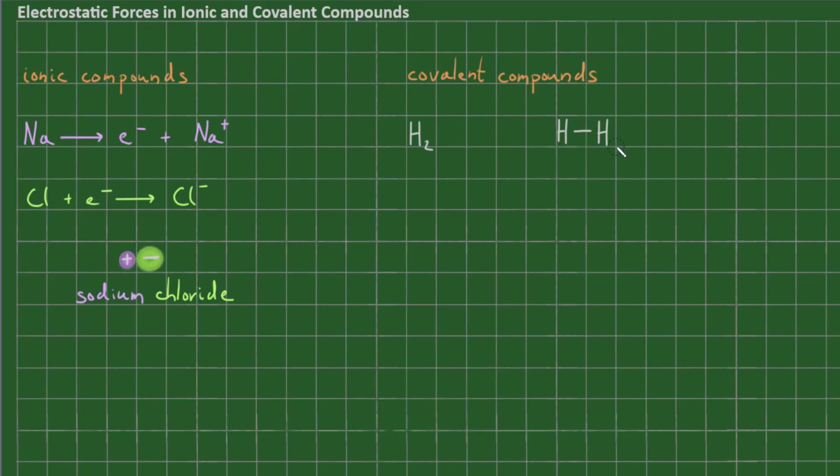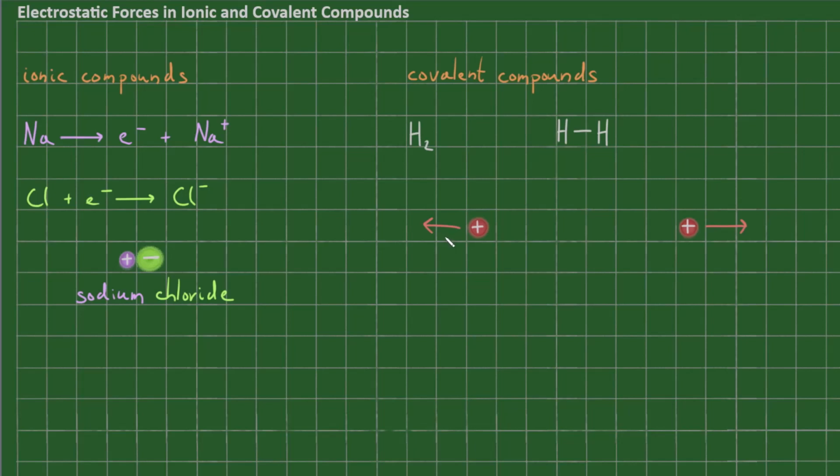I'm going to represent the nuclei of the two hydrogen atoms as red spheres. So here's the first one, and over here is the second one. They both have the same charge, namely they are both positive. And because they have the same charge, they will experience a repulsive electrostatic force. They will repel each other. Fair enough. But that is not all.